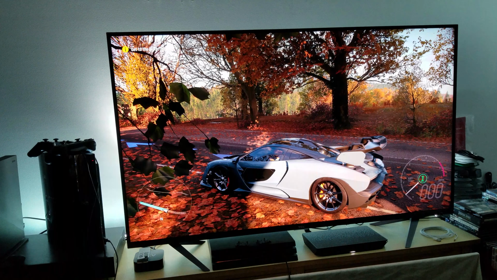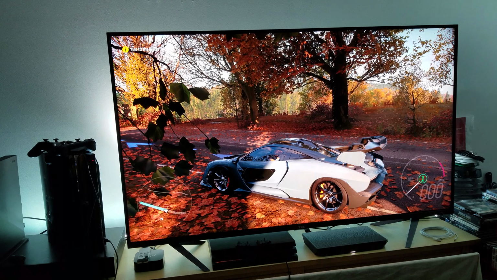But I still believe if you are somebody who likes that detail, you will appreciate the normal HDR and normal TV brightness more. I can even show you that here.